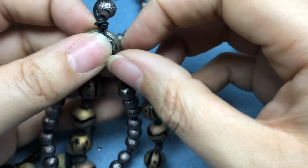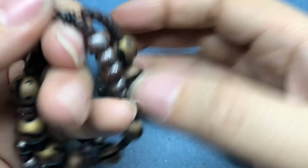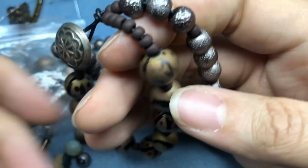So here is the first bracelet. I think it is so fun. I don't really have any beads or any jewelry in this exact color palette. I did make a few bracelets in brown and gray a couple weeks ago, but not this dark, and I love it.